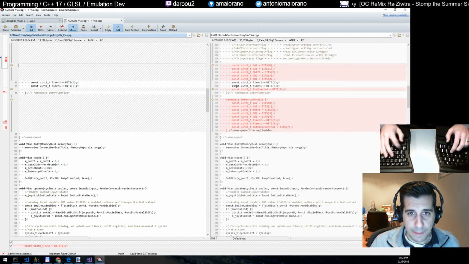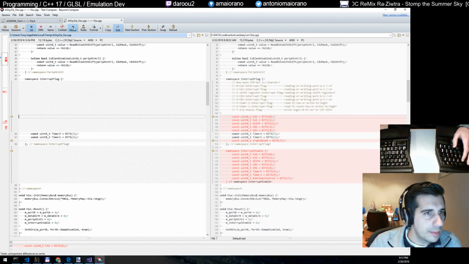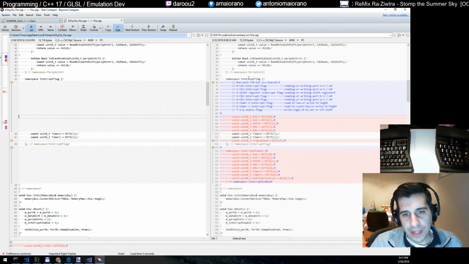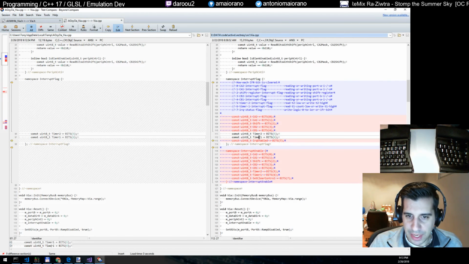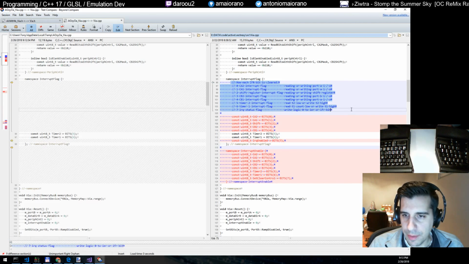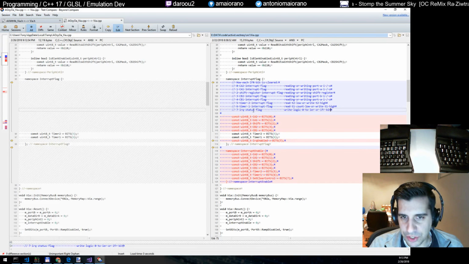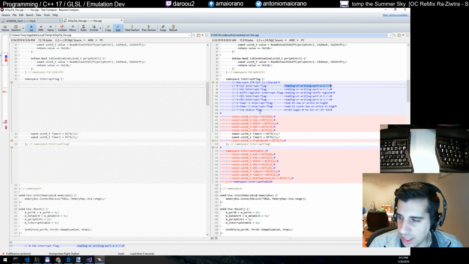So this is the CPP file. We had this namespace for all the interrupt flags, and we previously only had timer 2 and timer 1 in there. So I went in and filled in the rest. And I also copied some comment that I got from some other place that explains how each of these interrupt flag register bits are cleared, because I have to make sure that this happens. And in fact, I've pretty much taken care of most of this already previously, but anyways.